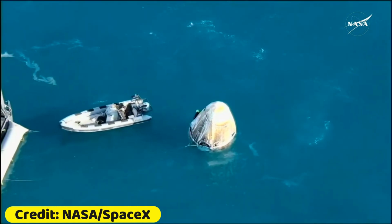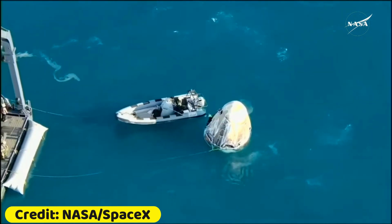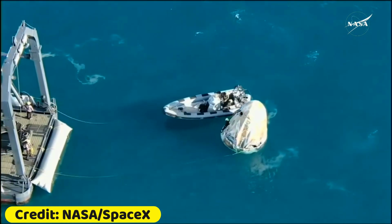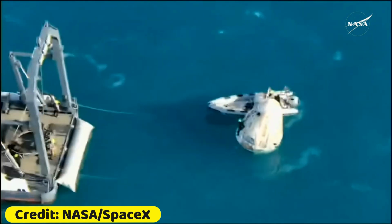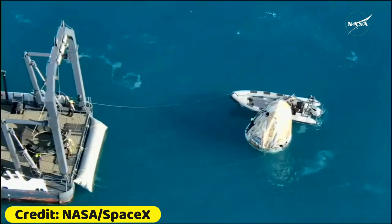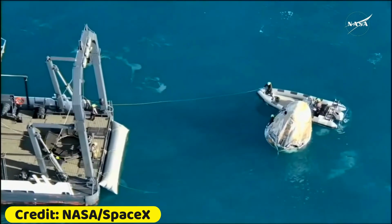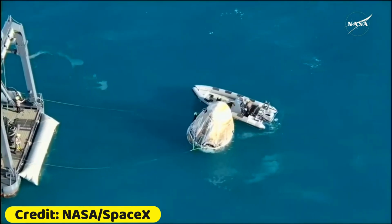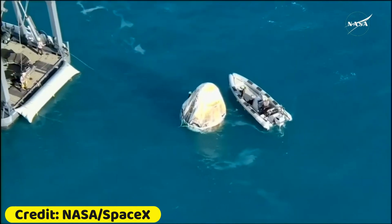And before that does take place, we'll potentially have views of the rigger go ahead and jump off of the spacecraft there. That typically occurs when the spacecraft is a little bit closer to the recovery vessel, and we usually get a really good view of that particular operation from one of the onboard cameras from the recovery vessel. That is an operation that I have a lot of respect and admiration for, that individual that does that.